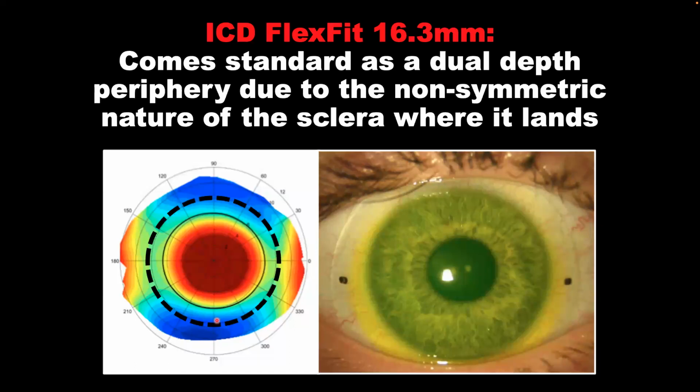Studies from Pacific University, made by the designers of this lens, Randy Kojima and Patrick Caroline, found that going farther from the limbus, you have to have approximately 150 microns of toricity. They did some studies, and 78% of the population that they studied was well fit with 150 microns of toricity. So that's what is built into the 16.3.